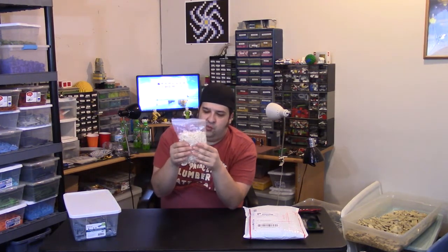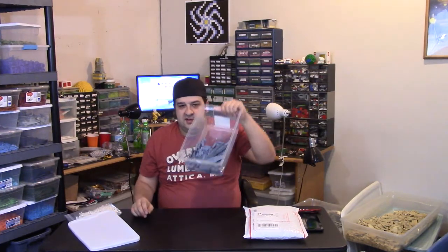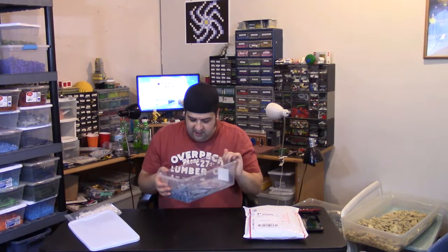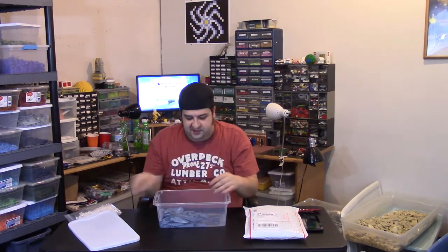Other than that, we've been doing some maintenance purchases on BrickLink — just buying bulk brick, nothing too specialized, no minifigs, nothing crazy. We do these maintenance purchases to just resupply the collection, get some newer parts, and use up some of the Christmas money we've saved. We only do these kinds of things towards the beginning of the year. We had a good sand red haul — it's a really rare, discontinued part — from Bigby Bricks. We also had another smaller purchase from Bigby Bricks where we got a bunch of white Lego leaves and some sand blue, mostly 1x6 bricks and 1x4 bricks in that color, just to pad the collection.